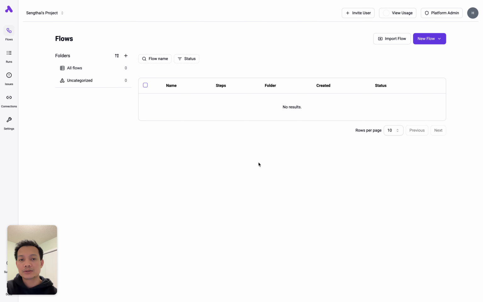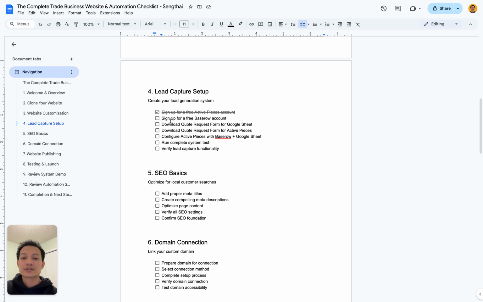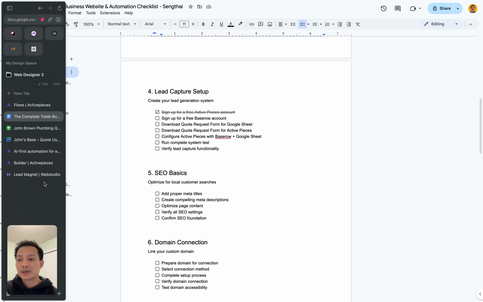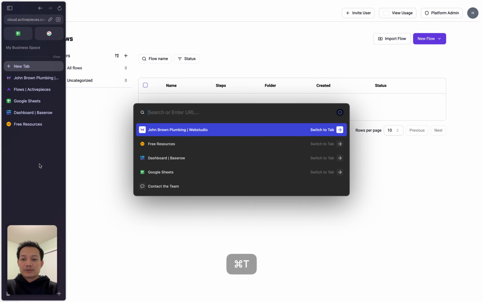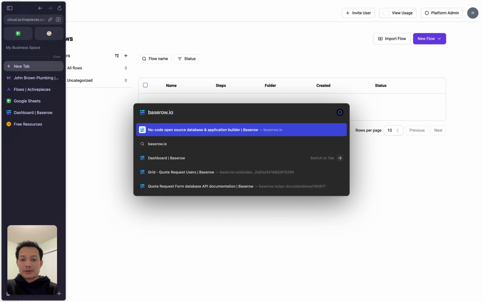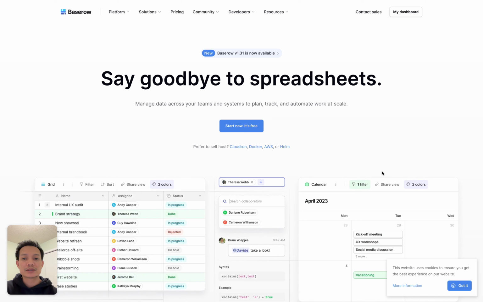The next one, let's take a look at the Google Doc, is to sign up for a free Baserow account. We are going to do that together. Simply go onto Google and search for Baserow.io and enter. You're going to land on this website right here. The platform looks almost the same as Google Spreadsheet. You will see the option to sign up.